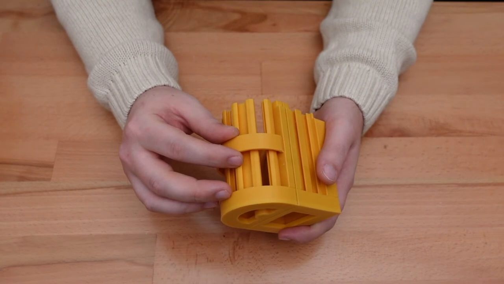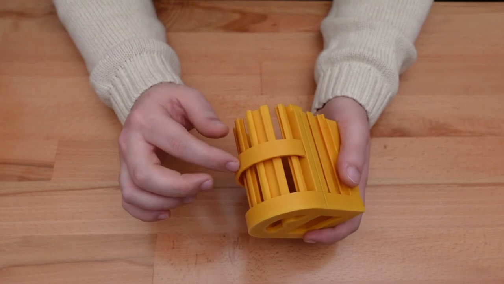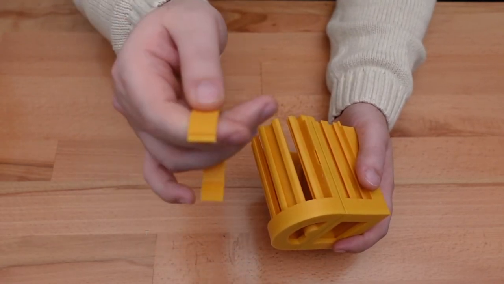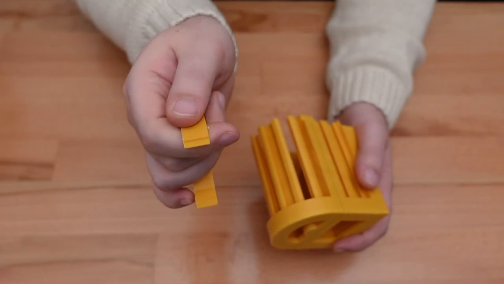Some portions of the puzzle proved to be too weak. This arch in particular had a tendency to snap off when pulled. The solution in this case was to make these tabs longer, so there'd be more surface area for glue to hold everything together.